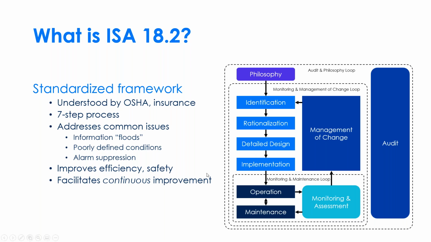So once this system is implemented, it's operated, right? We actually run the system and see how it works. We continuously monitor and assess it, right? We look at whether there are any problems like these happening in the system, we assess what those problems are, we discuss how we're going to change, and we re-implement the alarm system. We go back to operating and maintaining it, assessing it, changing it, and so forth. It's a continuous process to drive optimization and improvement.